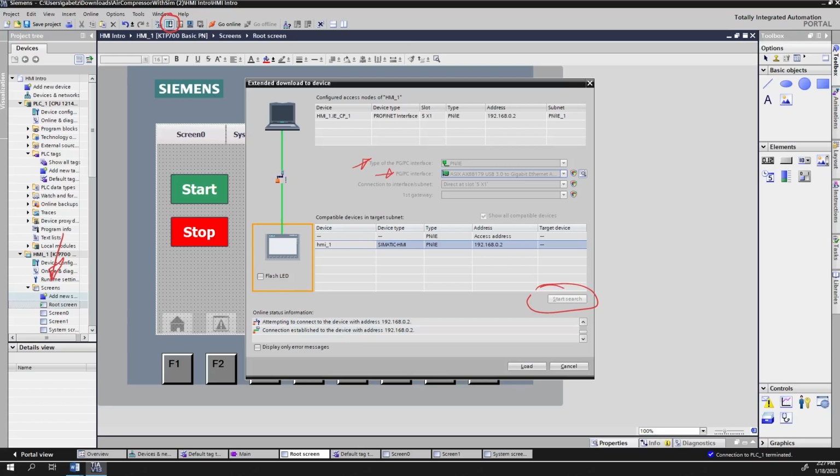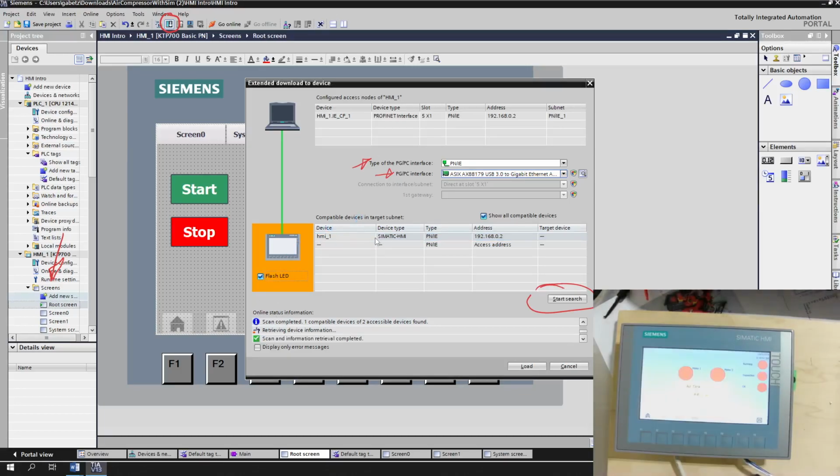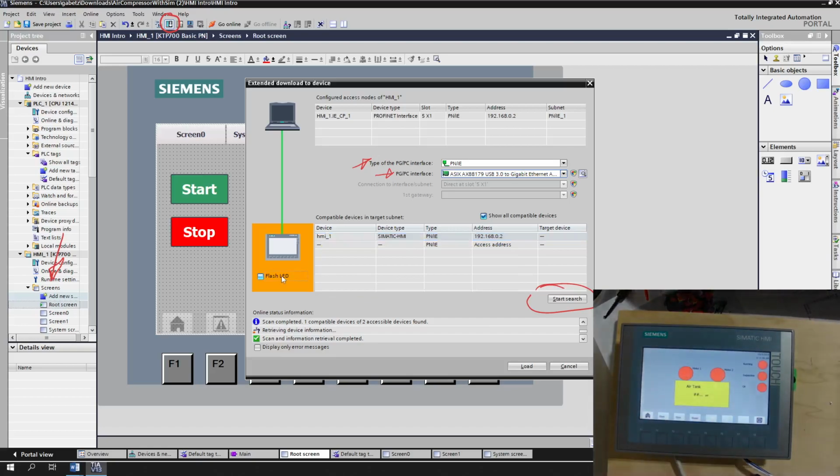If I go ahead and bring up the dot cam again, if I click this flash LED, it actually doesn't do anything. Oh, doesn't look like it's going to do anything. Oh, there we go. The screen's flashing. All right, now this is nice for identifying which screen it is in a multitude of screens that you are working with.